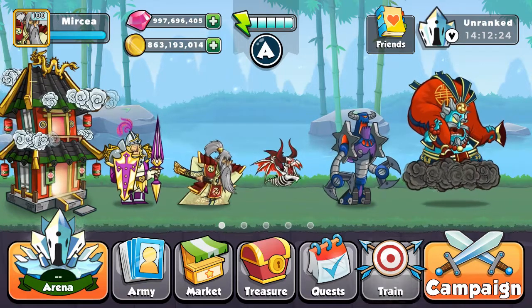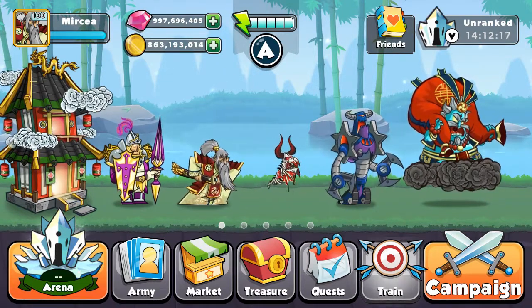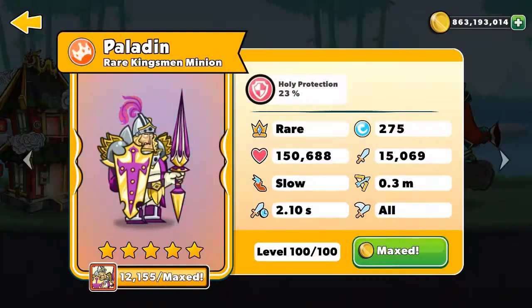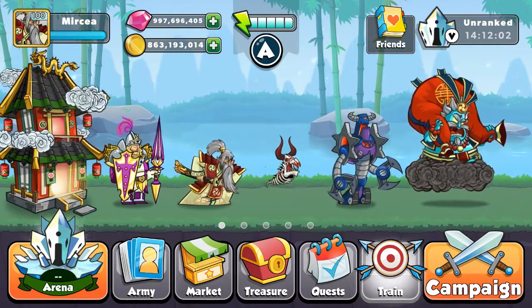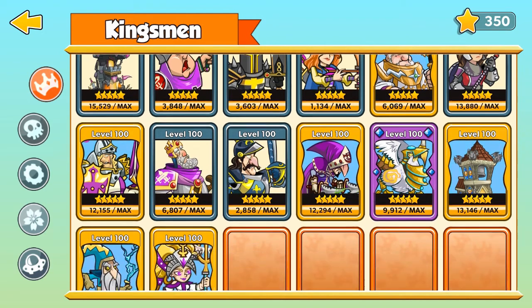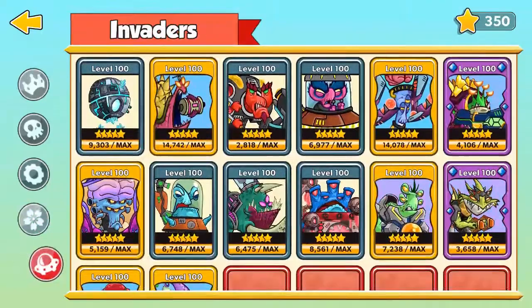Today I'll continue my series in the Diamond 5 division, and I'll try my best getting rank 1. The only unit I'll try to use today will be the Paladin, a very nice unit from the Kingsman army. I'll very quickly show you all my armies before I start playing the games. I have the Kingsman army, the Undead army, Robot army, Jade Empire army, and also the Invaders.